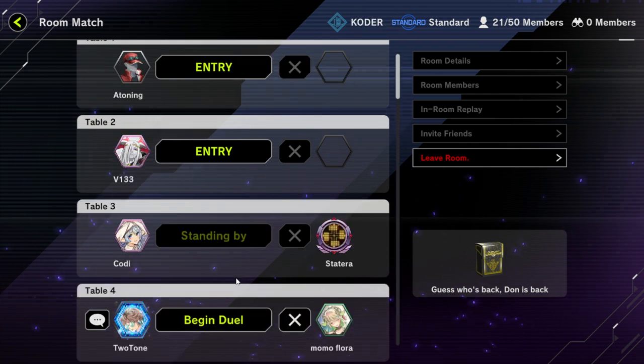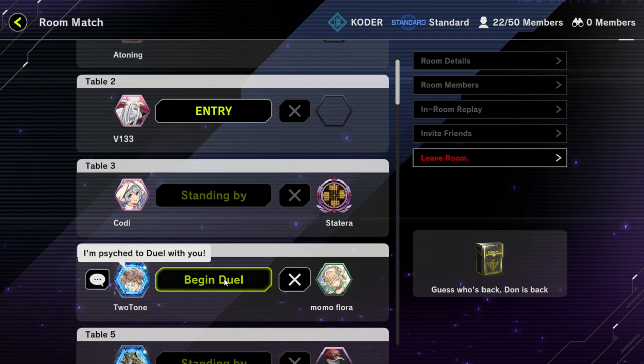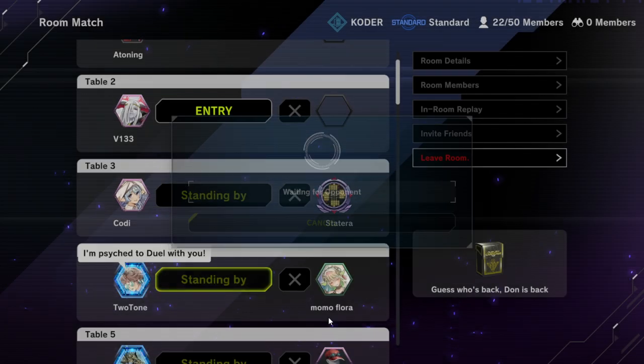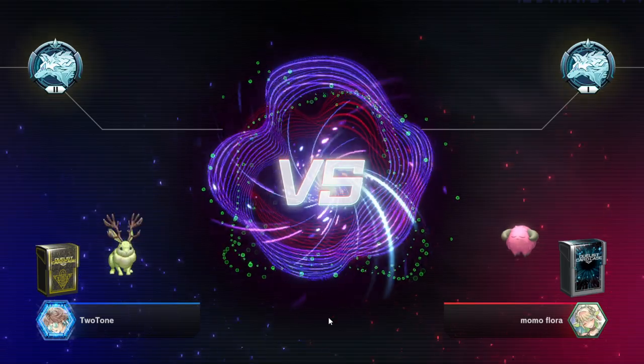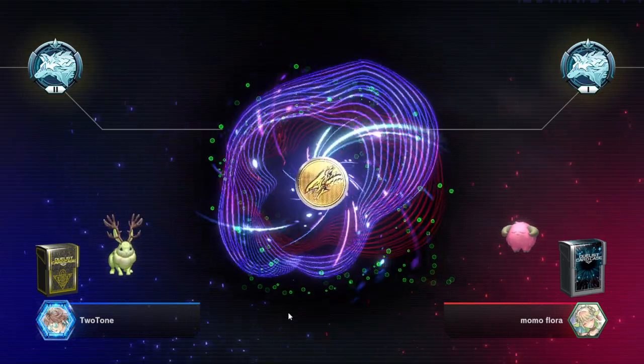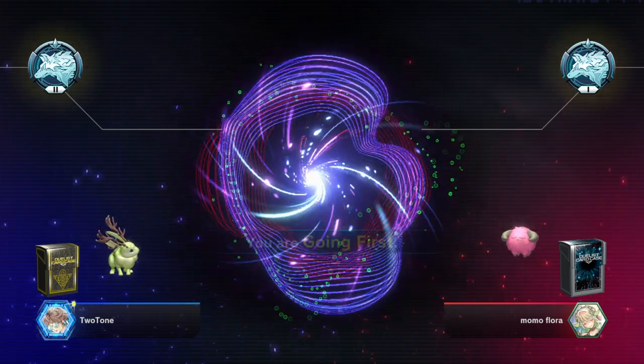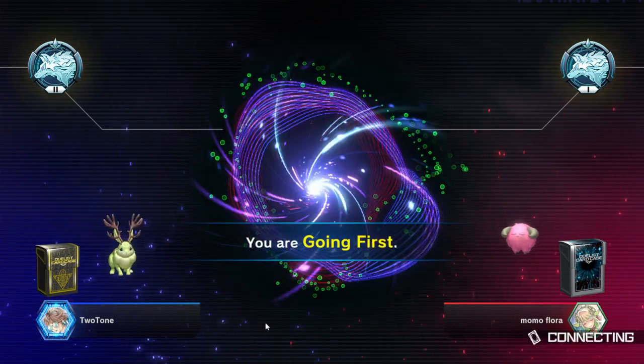All right, second to last round, one loss. So I've got a chance to get the top cut. I'm psyched to duel with them, that Momo Flora. Let's get started. On this coin flip, cannot complain. Now we just gotta dodge the hand traps and have a combo. Let's go.